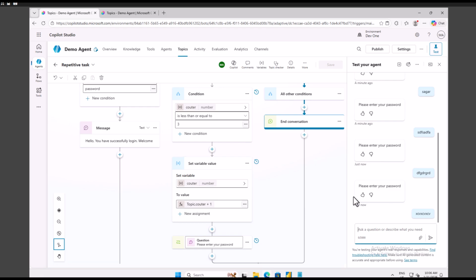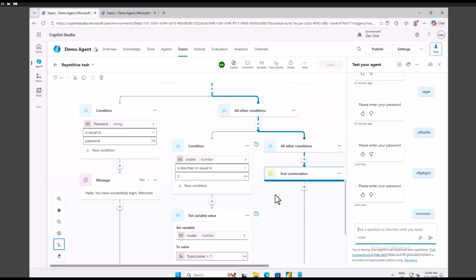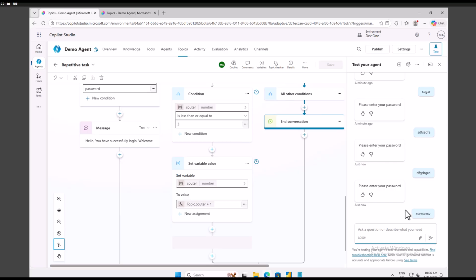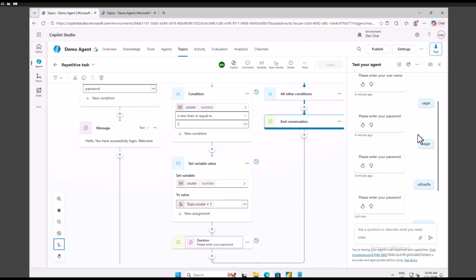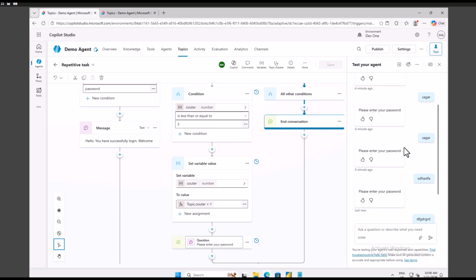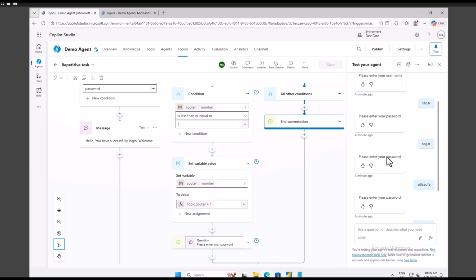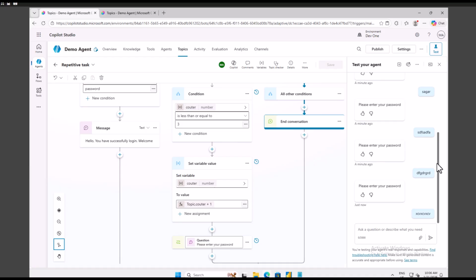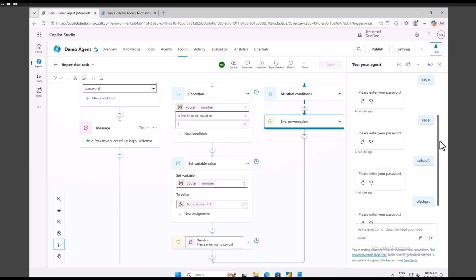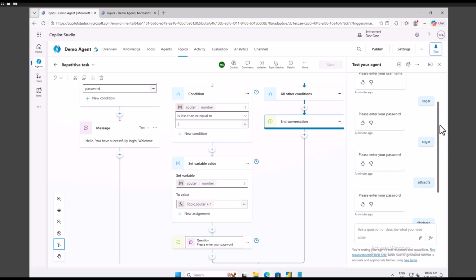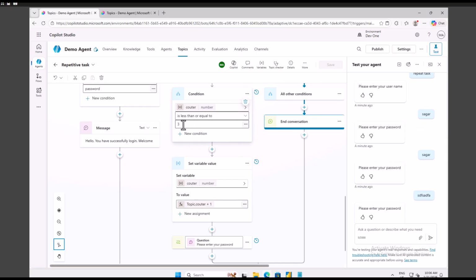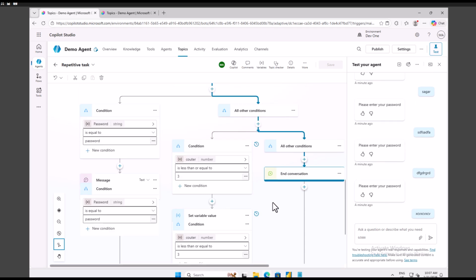Okay, now you see the end of conversation has happened right after entering the password multiple times. So I think it ran how many times? Okay, username it entered 1, 2, 1, 2, 3, 1, 2, 3. It ran 4 times. Maybe we need to do a plus or minus on our variable because it is less than or equal to, but this is completely working.